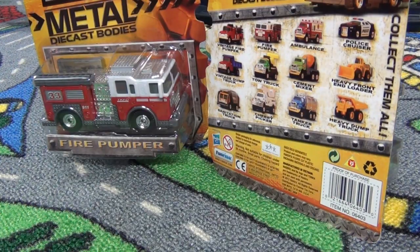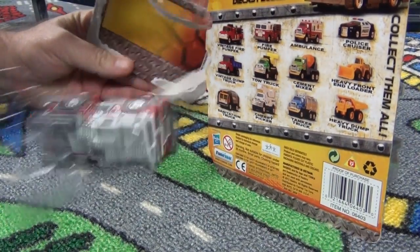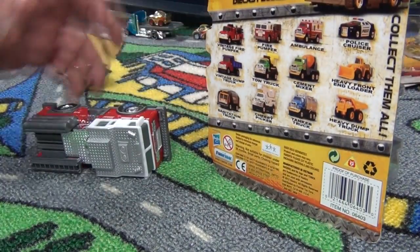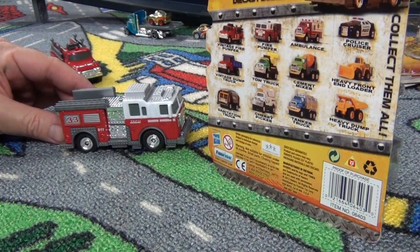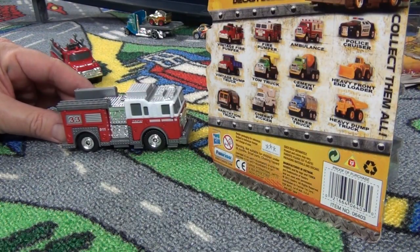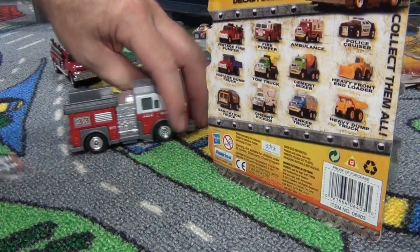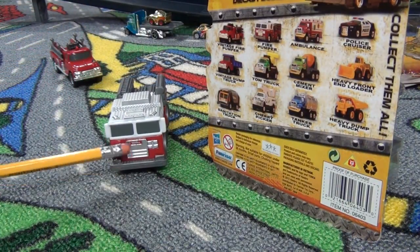Another emergency responder, fire pumper in red. Take a look at all the sides. Got tampos on the side. Says TKFD, Tonka Fire Department, I guess. 911, how may I help you? Nice, very, very nice.